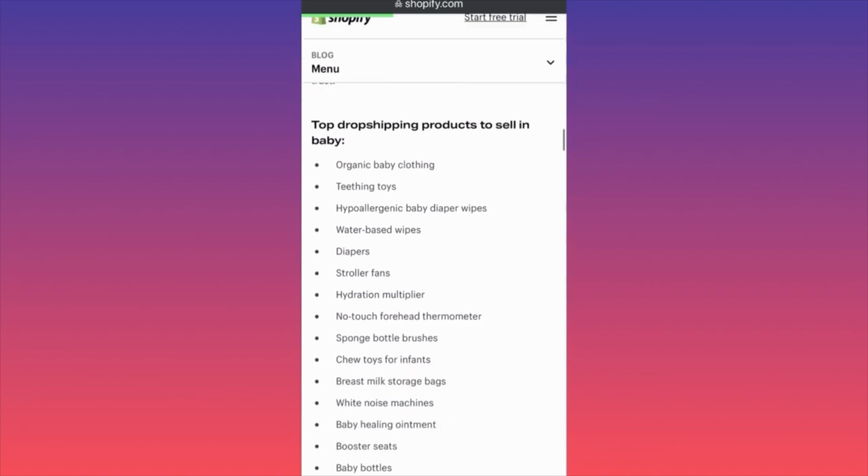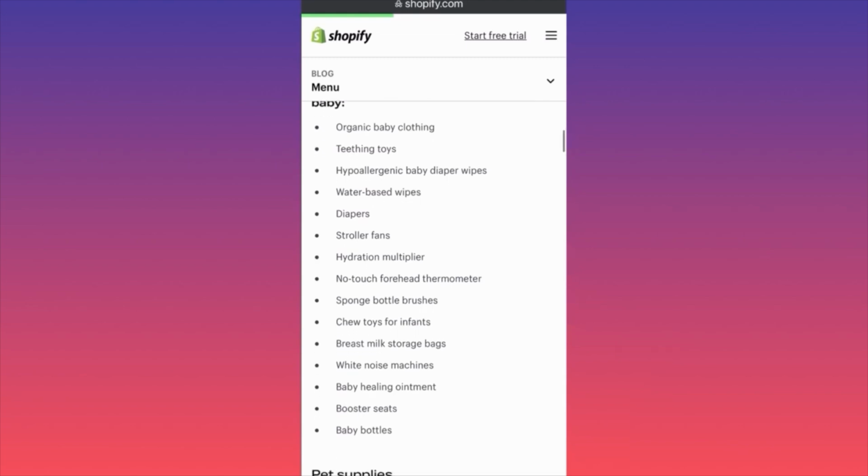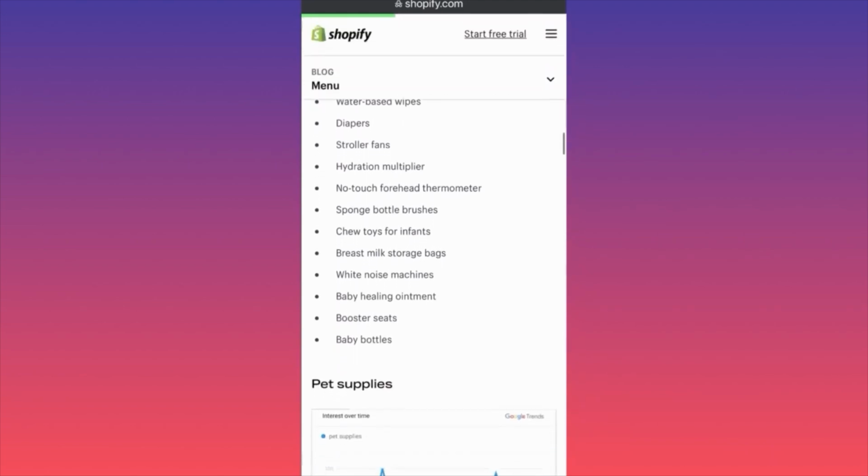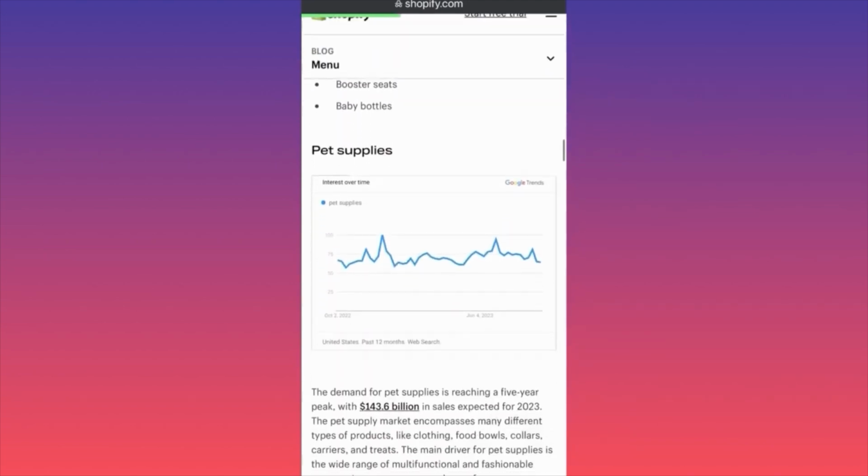If you look down, this is a list of all the baby items that are in demand, and this is again internal suggestions from Shopify. I haven't had any experience with baby products. In my opinion, this is pretty particular, I would say risky, and it's hard to run ads for baby products, in my opinion.